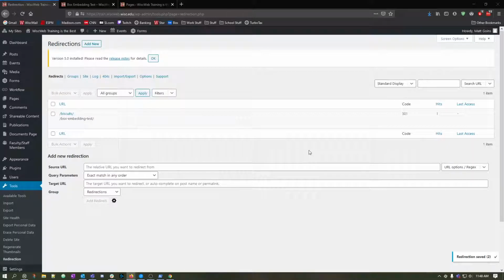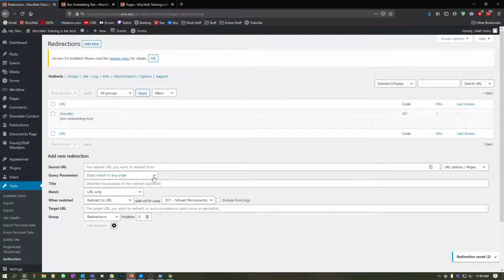There's another conversation that we can have at some point about taking a look at Google Analytics and looking at the path that people are using to get into your site. How are they getting to that particular URL? Is it from a newsletter, or is it from social media or something like that? But that's a grander conversation to have. So again, easy part of the redirect plugin is what is the relative URL? What is the page that they're trying to access? Where do you want them to go once they try to access it? And then add the redirect.